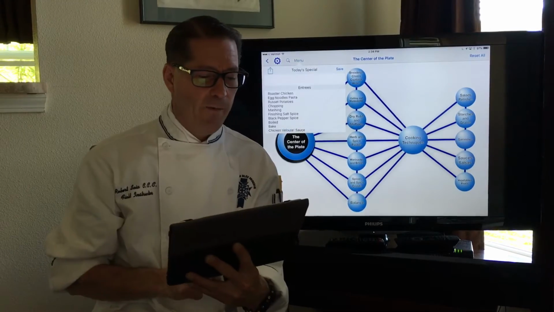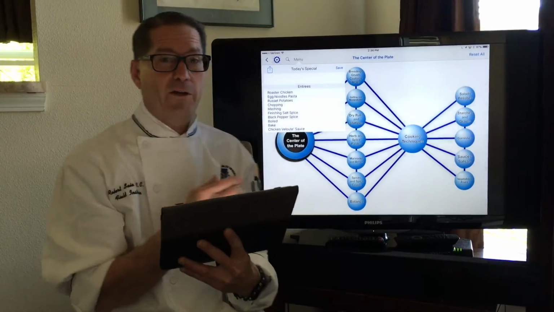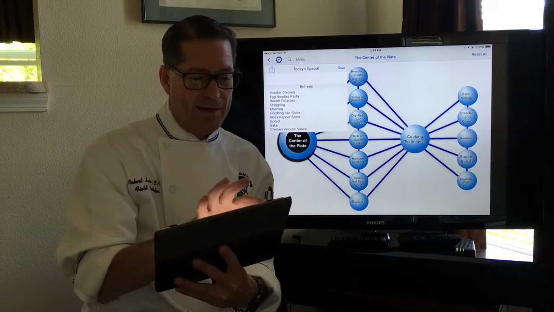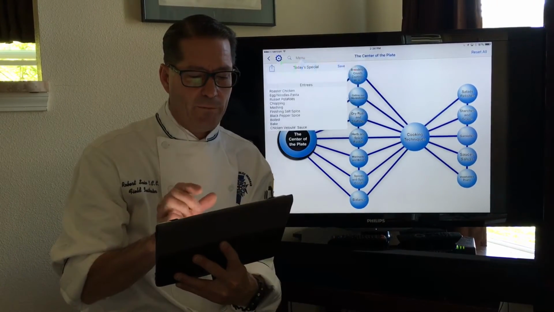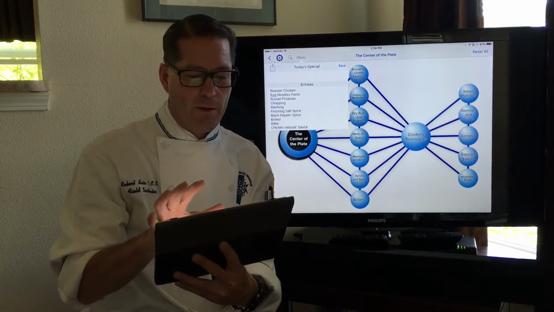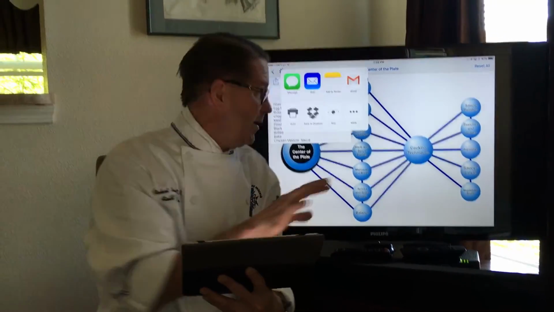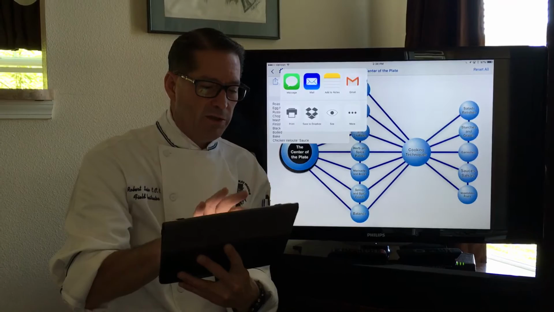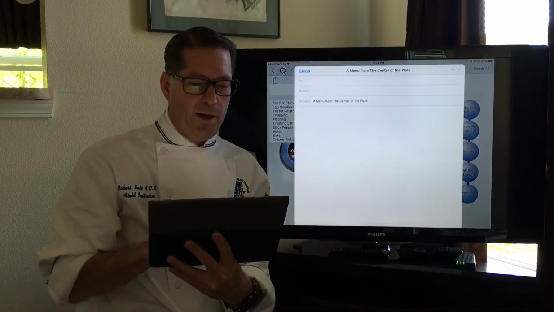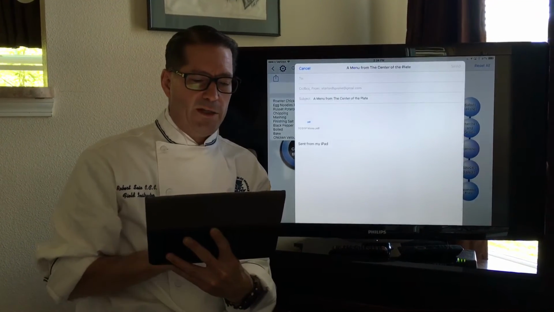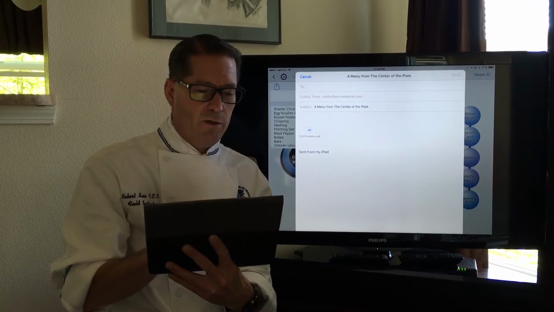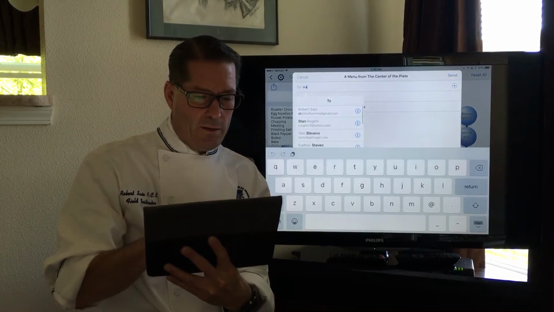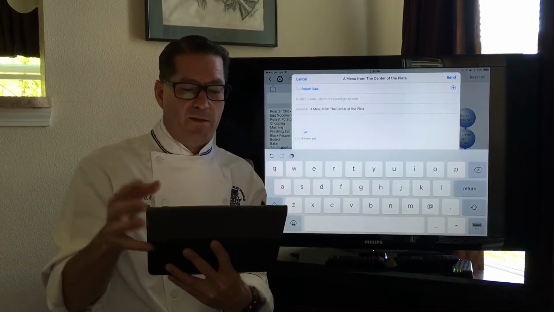Fantastic. Okay, so there's the menu. Now notice in the left corner here, we're going to upload that devil. We're going to send it to myself or a colleague. So by mail or by message, I can send it to Gmail, but I'm going to send it to mail. So I'm going to send it to myself. And here is your selection for that. And we're going to send it to Starlord, which is my email.